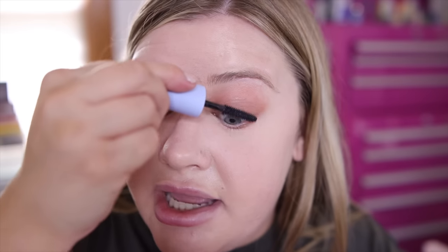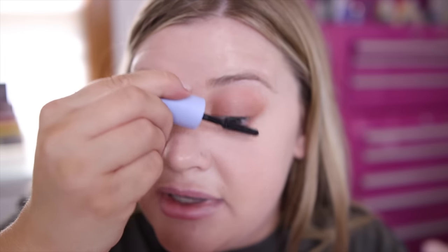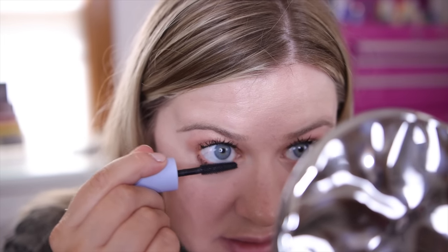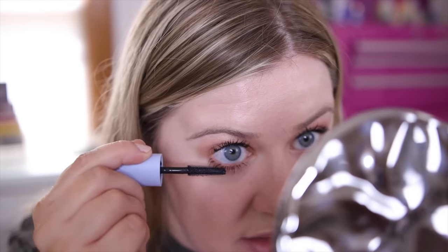I'm actually shocked — I love lengthening formulas like this. It's so pretty. It's not clumpy, just nice separating and super lengthening. It feels a little wet as well, which I'm sure will dry out a bit as I've opened it; I usually never like mascaras when I first try them out. I'll get the lower lashes as well — this is a great lower lash mascara because you can really get in there to coat each lash. Honestly, this is going to be a new favorite if it does not smear on me today. I am so impressed so far with this mascara.